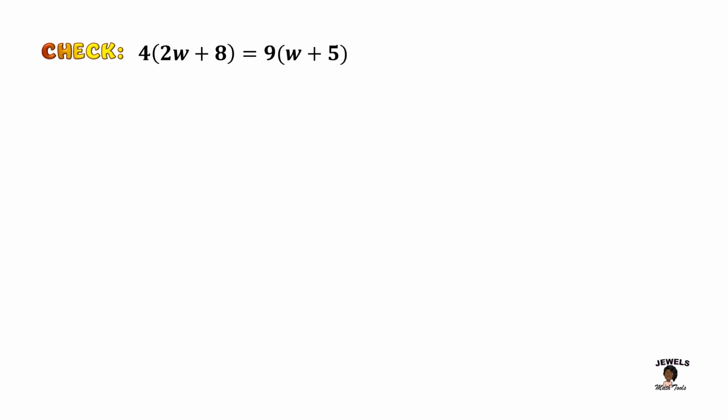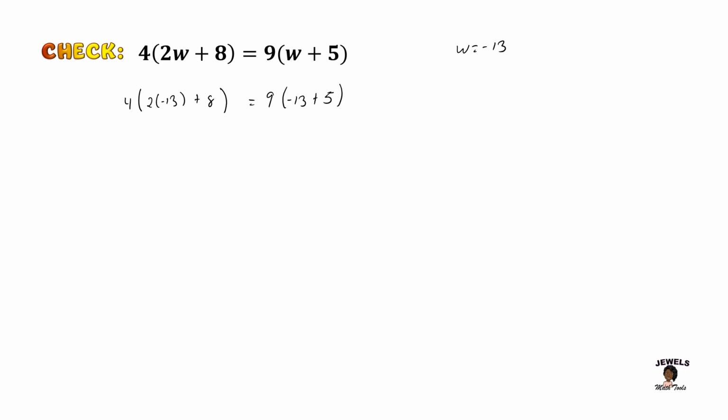So now let's check our solution. We said that w is equal to negative 13. So now let's apply our substitution and plug in my negative 13 everywhere that w appears in our equation. So if you are one of those persons who are not strong with negative numbers, this question is really going to challenge your skills today.